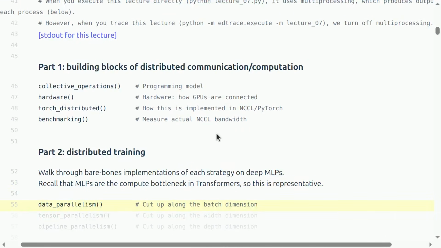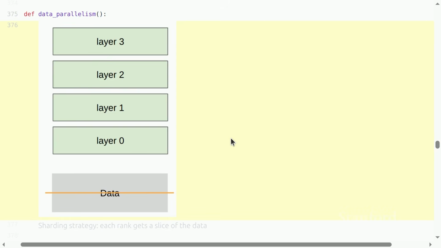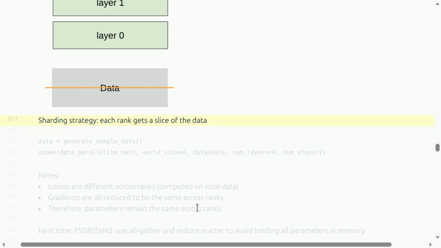Okay, so data parallelism, tensor parallelism, and pipeline parallelism. And the picture I want you to have in your head is this picture. This is a bit of a schematic, so don't think too deeply about it, but it's a way to conceptualize how you're cutting your data and parameters. Data parallelism says, I'm going to split the data into pieces, and each of the GPUs is going to be responsible for part of the data, and I'm going to keep track of all the parameters and do normal model training. And then I need to synchronize. So let me explain how this works.